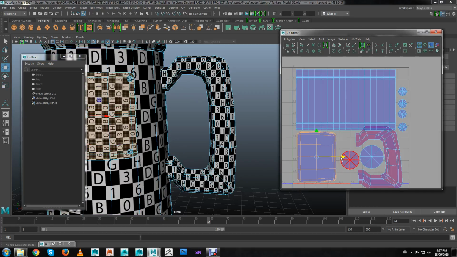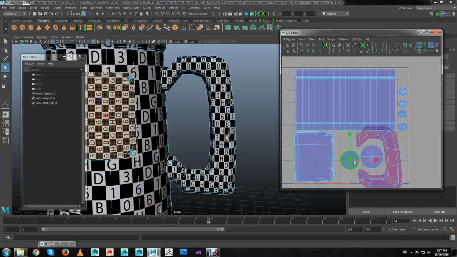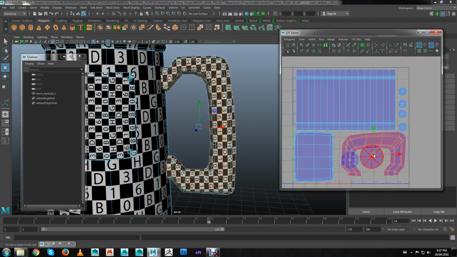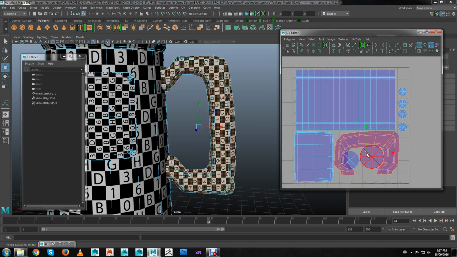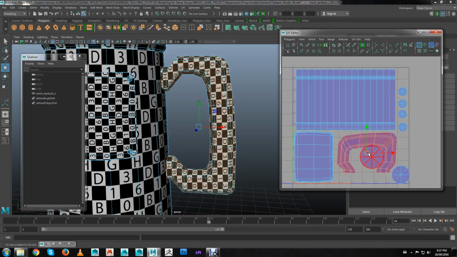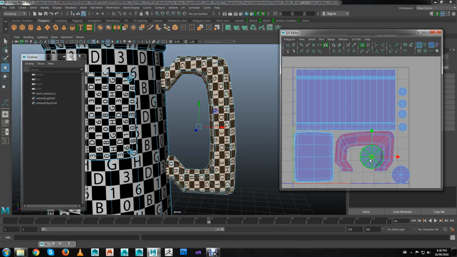Like I say, UVs can take a bit to figure out your arrangement of importance. And I think I'm gonna have to be forced to make this a bit smaller so that everything sort of fits.